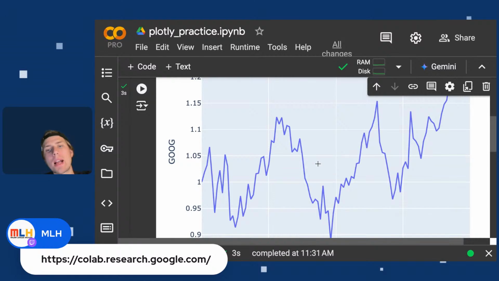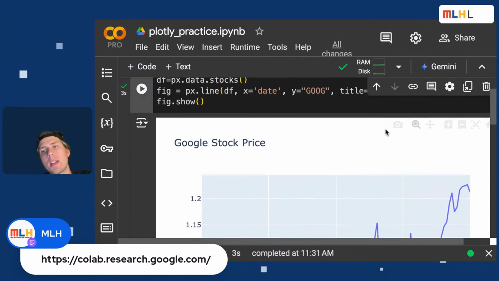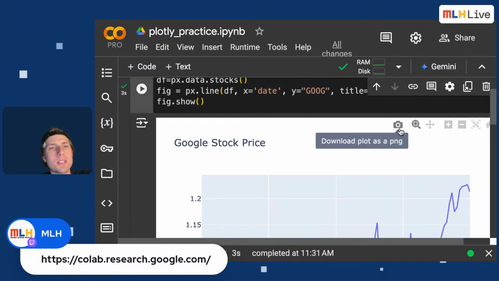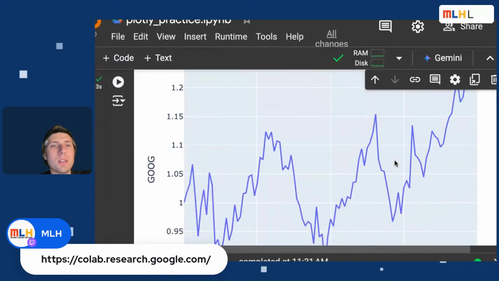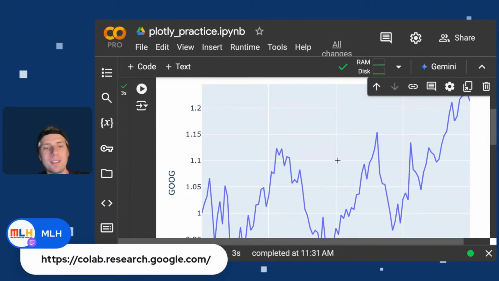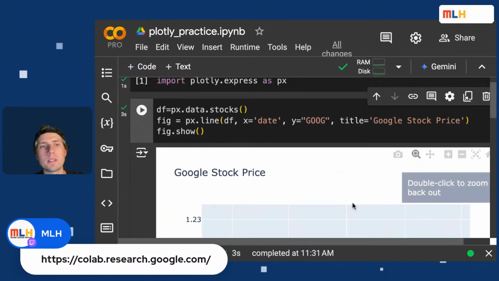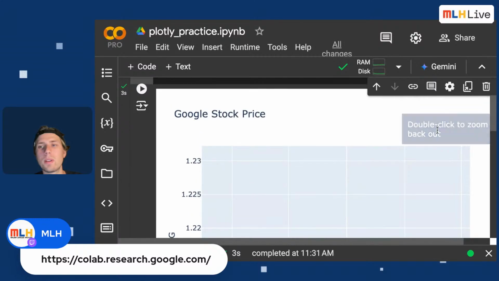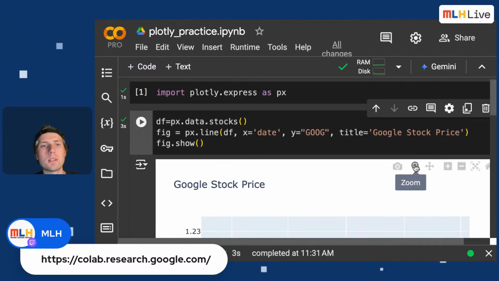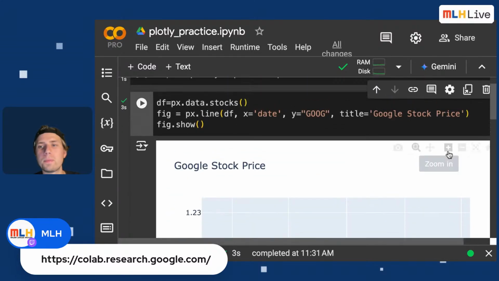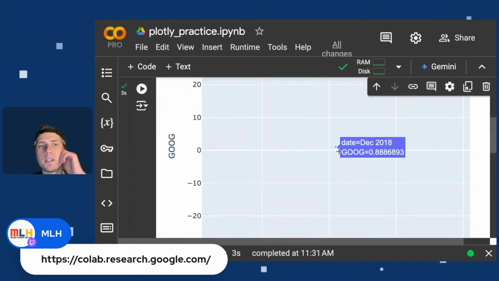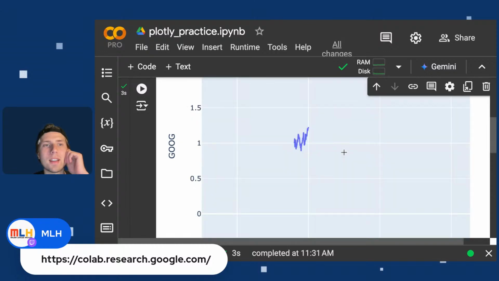And what makes it interactive, in a sense, is that you can actually do all this stuff. So you can do a snapshot of the picture. So you can just take a picture of the plot as a PNG. You can zoom. So actually, if we just, oh, that's not the zoom. I think there should be a way to do zoom, but oh, you do this, right. So if we double click on zoom to back out, yeah, too much. Oh, there's our data. So we just drag to get the data.